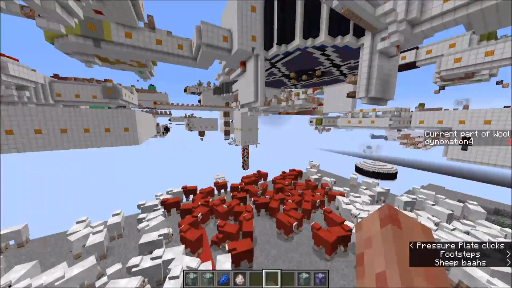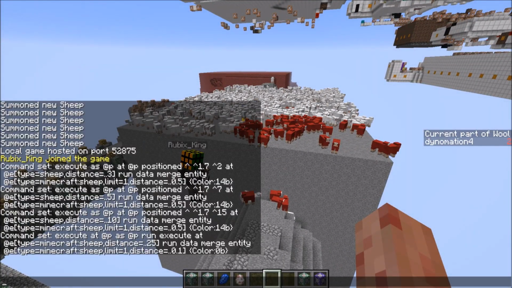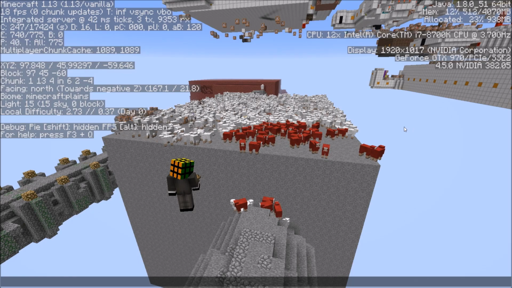So to help me demonstrate, I have an alt account going to go in, and as he gets closer to the command blocks, he becomes the one running them. And I want to hide. Okay, there we go. That'll work.